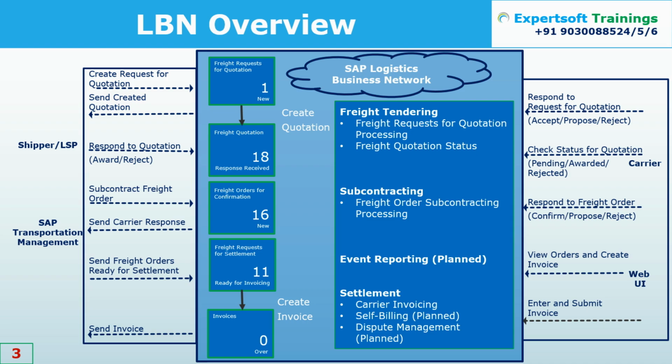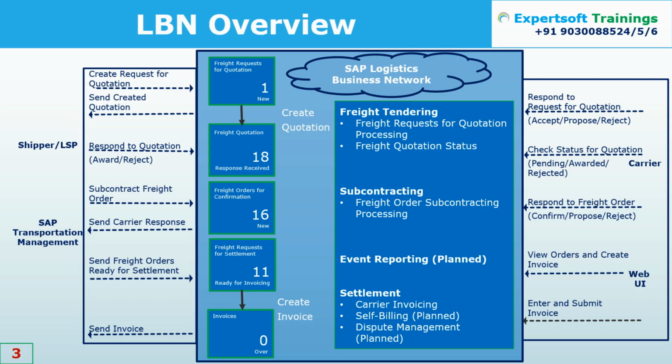Now in real time, if you are not using LBN, we generally use the push process. Push process means the carrier will directly report the events for the freight order, which is acting as a tracking ID for them. But when you are talking in terms of LBN, it is always a pull process because TM has to send the freight order. Against that, they will report the events. So it's a real-time update which happens and it will also update directly in the execution node of the freight order. Okay. Clear to everyone?